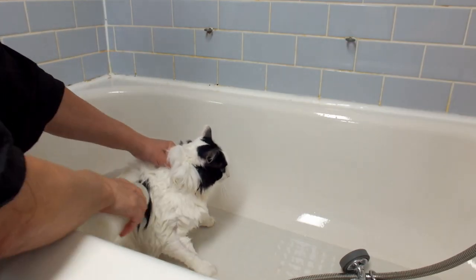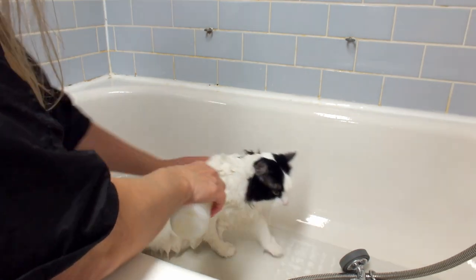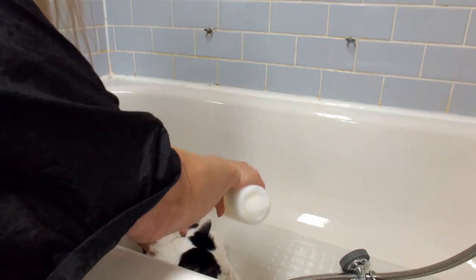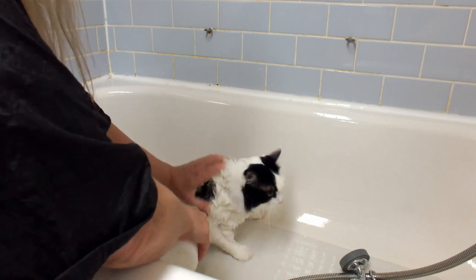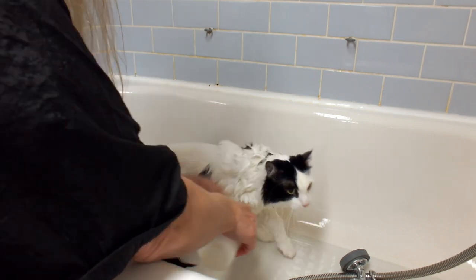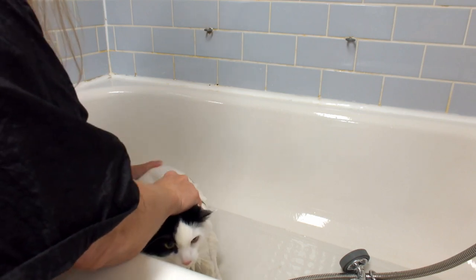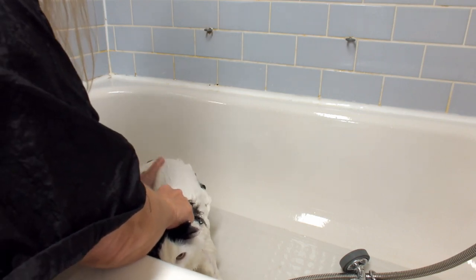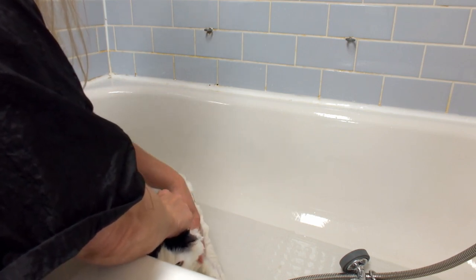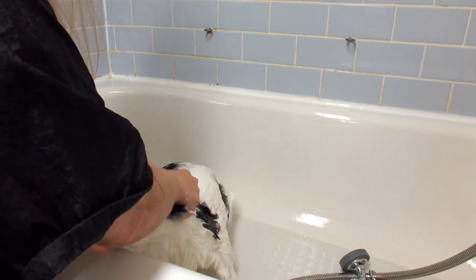So now I'm just going to add the shampoo. I'm going to use my regular shampoo and then hopefully I can use the Chubbs bar right after this. I like to use the shampoo first because it's quick and I can just get it out of the bottle. You have to be pretty quick with a cat. Oh, he did some peeing.